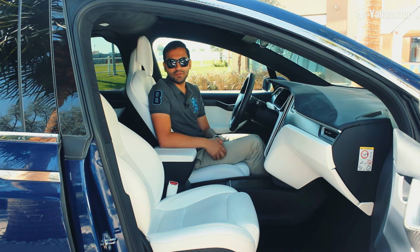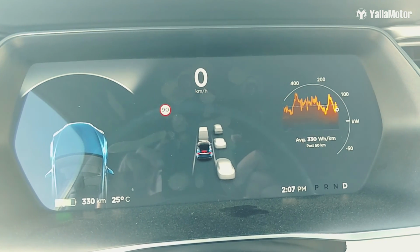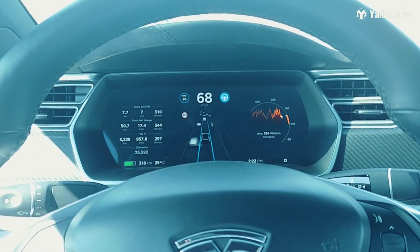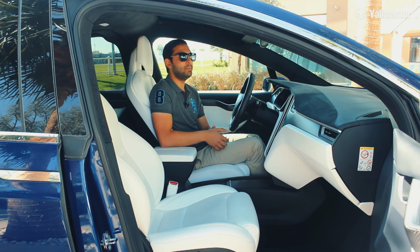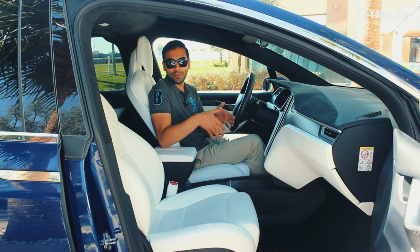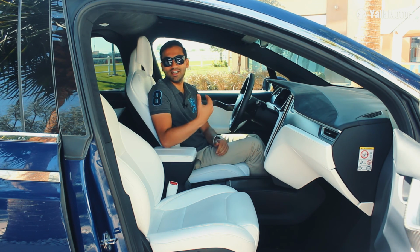In terms of self-driving tech, the Model X has 8 cameras, 12 sensors, and a front-facing radar that is able to detect cars, buses, trucks, pedestrians, and possibly pets too. Technically, it can drive itself. The hardware is already present, but because of the laws in many countries, it is unable to do so. Speaking of intelligent tech, the Tesla Model X also knows when it approaches a Tesla charger and automatically opens its charging port.